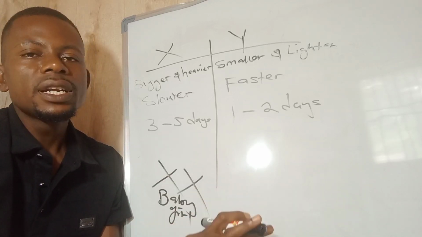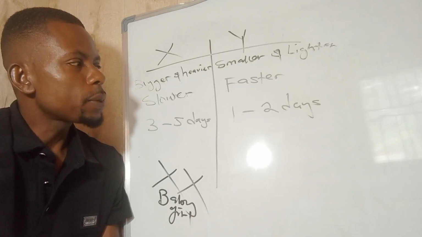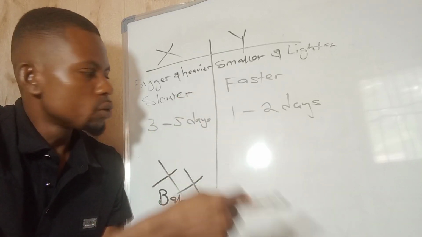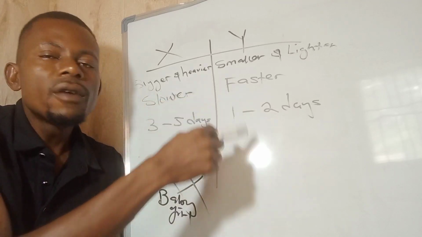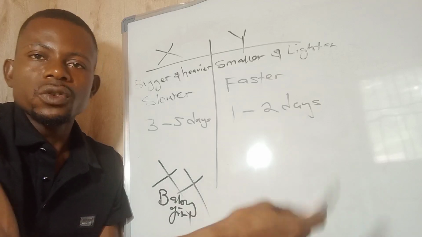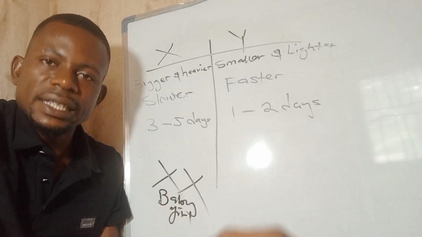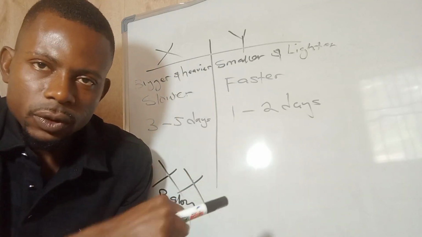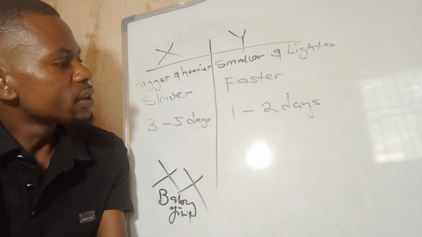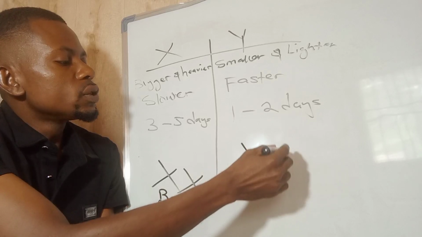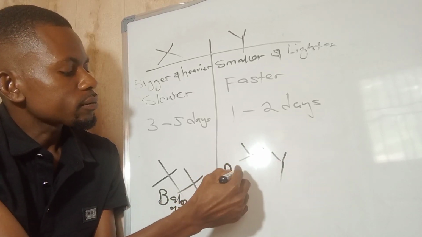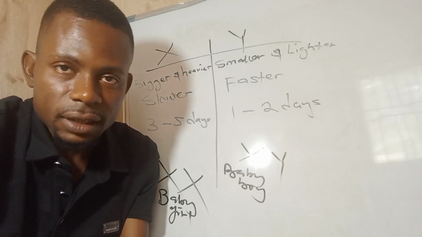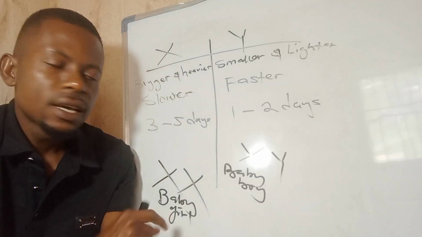So when this happens, the man will release both types of sperm cells into you. But the sperm cells containing the Y chromosome are faster, so they are going to get to the fallopian tube before the sperm cells containing the X chromosome. Since you are having sex during or after your ovulation, the egg will be there waiting. So the sperm cells that get there faster, which are most likely going to be the ones with the Y chromosome, will fertilize the egg. So at the end of the day, you're going to have XY, which will give rise to a baby boy.